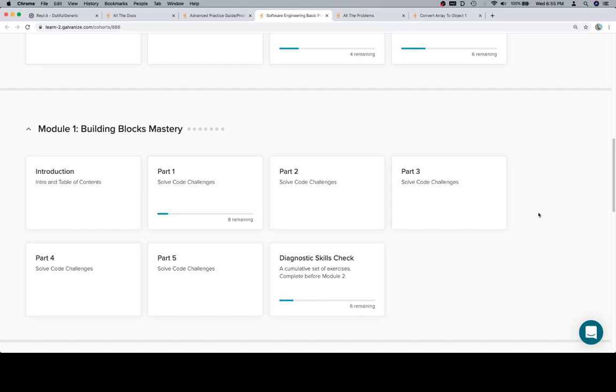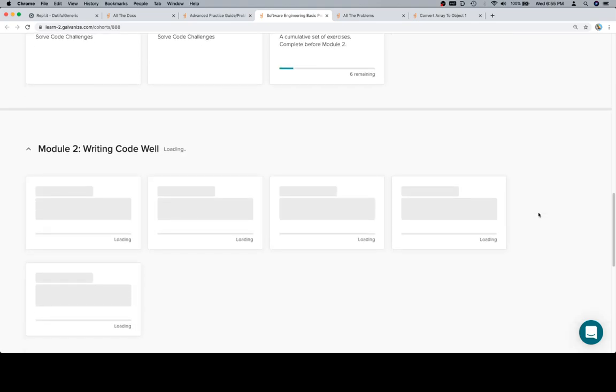You have an object, it's got an array in it. I want you to give me all the values. Okay, now I want you to give me all of the even values. Now I want you to give me all the values that have a length that's even. And we're just going to slowly layer in the idea that you're going to be proficient with all of the basic elements of JavaScript before you move on to Module 2.